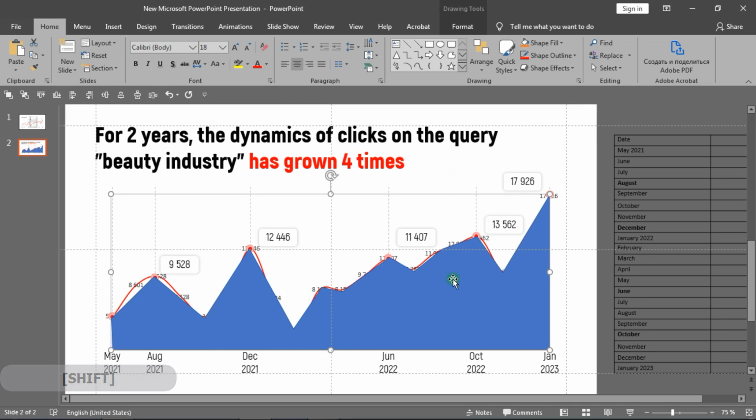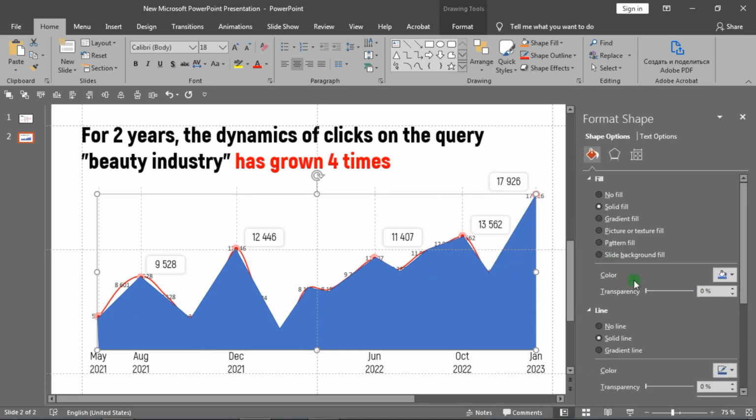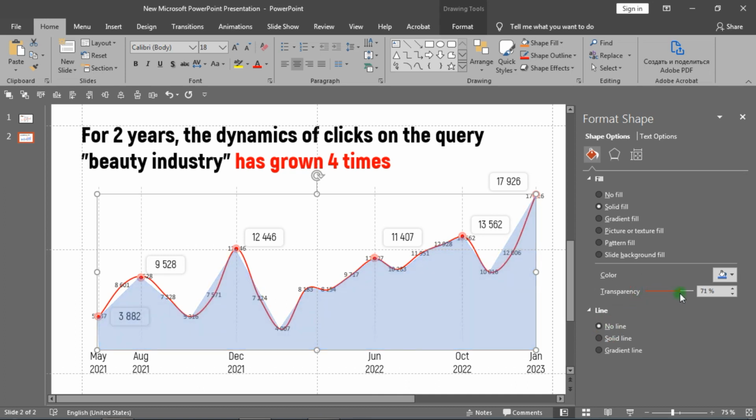Click on it with the right mouse button, select Format Shape in the pop-up menu and select the value No Line and increase the transparency of the shape for ease of use. And immediately we will choose our necessary red color for it.